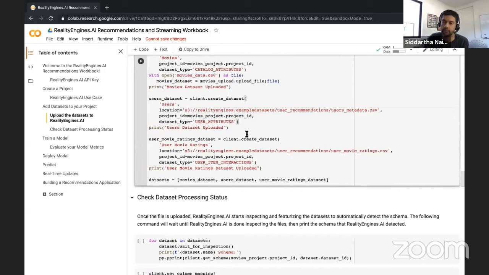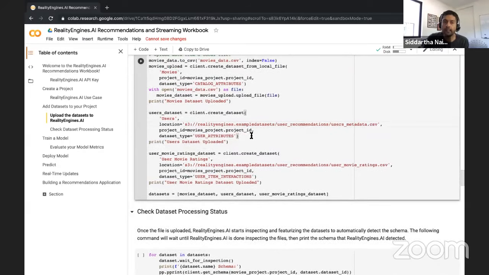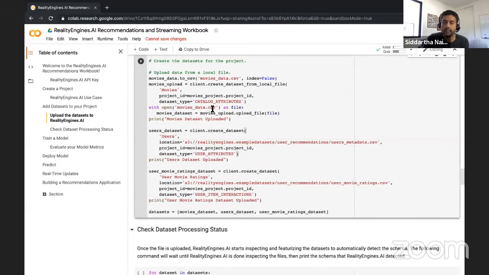As we have covered before, this problem type supports up to 3 data sets, so we tell it we're passing it catalog attributes, user attributes, and user item interactions. Let me go ahead and run this cell, and then we can look at these data sets as they get uploaded in more detail in the service.